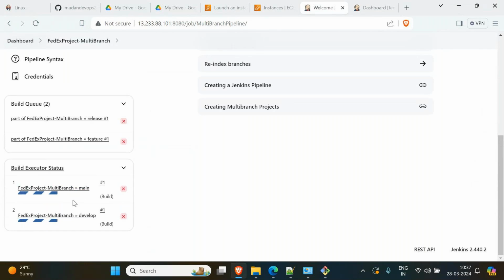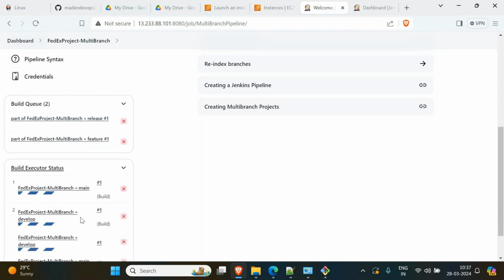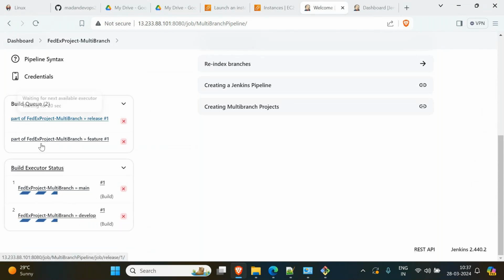Two are in the executing status, and release and feature are in the queue. As you know, we can do only two builds at a time. The remaining two are sitting in the queue. Once they are completed, the other ones will join the execution. Main branch and develop branch are both executing, and release branch and feature branch are waiting in the build queue.